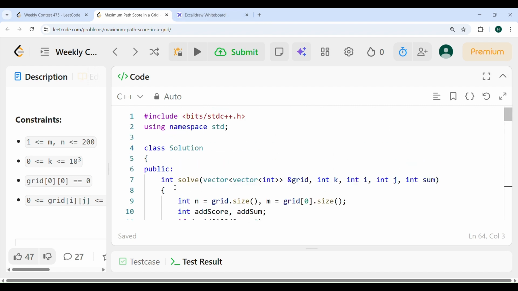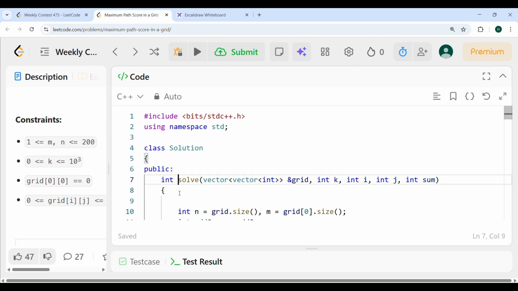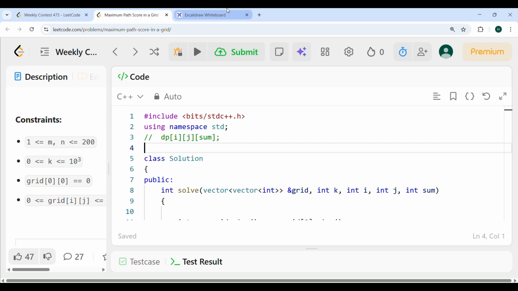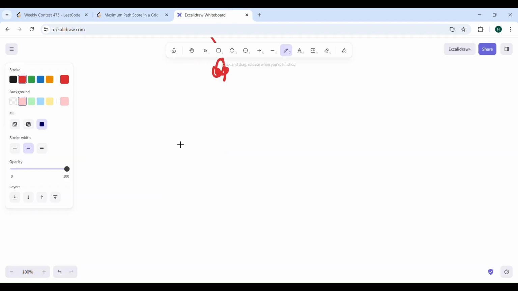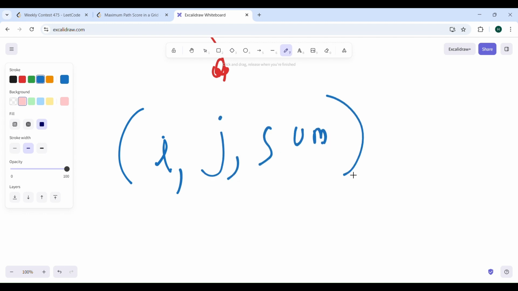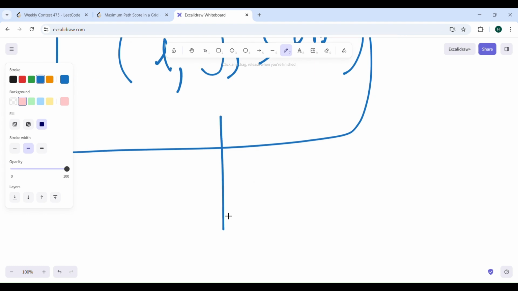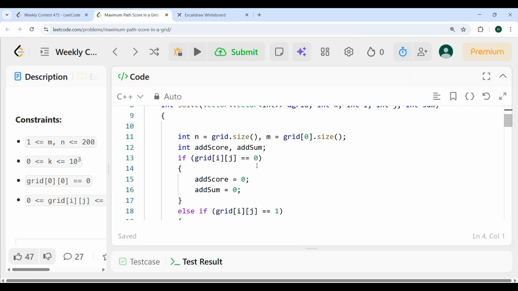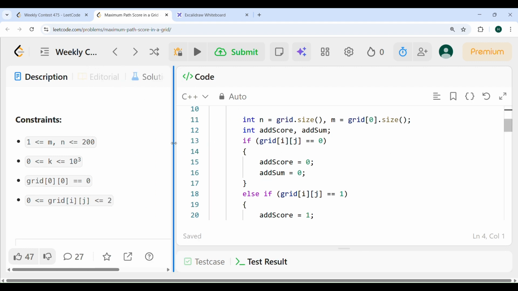So that's it. That is the recursive solution for this code. And if you want to add the DP state, what will the DP state be? Let me write it over here. I will give the DP code. For explaining, I have written only the recursive solution, right? So DP will be DP of i, j, and sum. Whenever you are solving any DP problem, you should be very careful of what the changing variables in your function are. i is changing, j is changing, and sum is changing, right? Doing this will reduce your time complexity and this will be accepted, right?